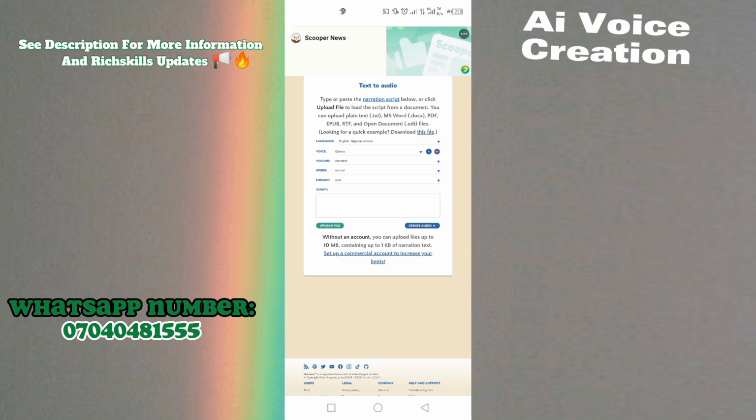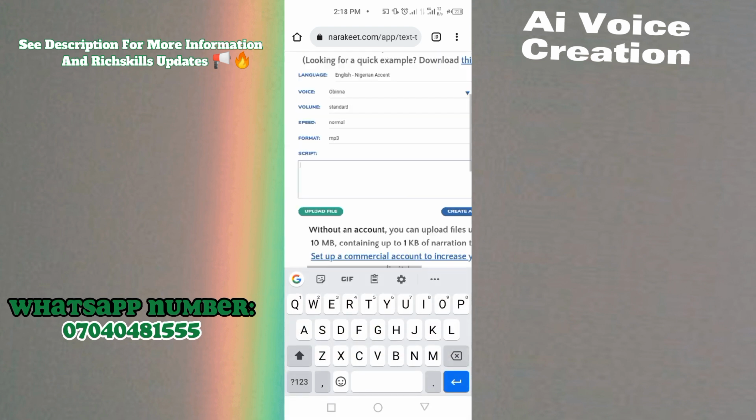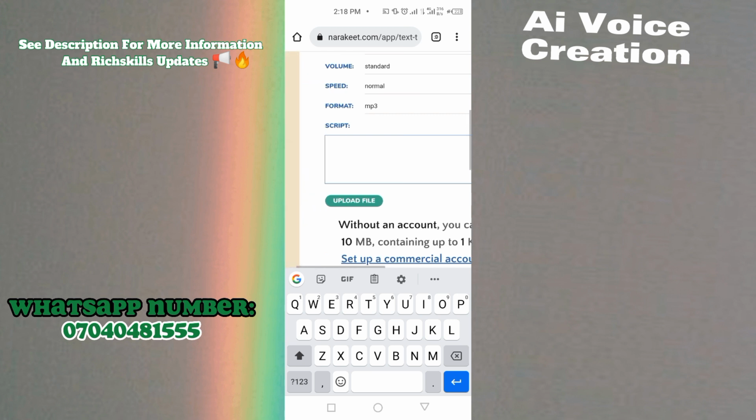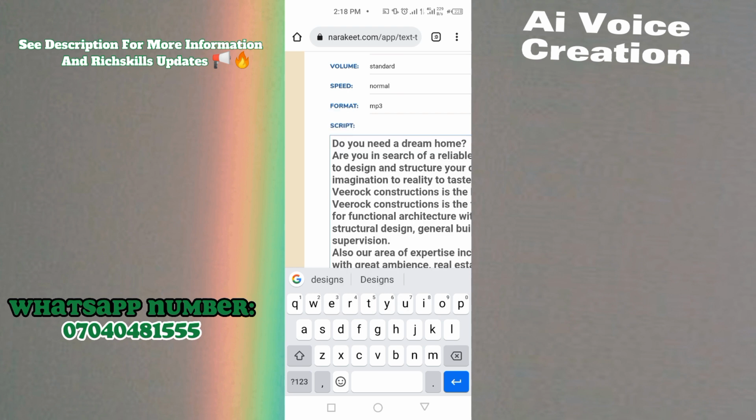So I'll simply input it. Don't forget, if you are using Movio, or like I said earlier, there are different platforms you can use to do this, but they charge so much, and with some of them your text is limited. But with this one you don't have a limited text. So you can simply click, and if you have not written it down, you can start writing from here. You can write whatever you want, but I advise you write it down before coming here. So I'll paste my writing.